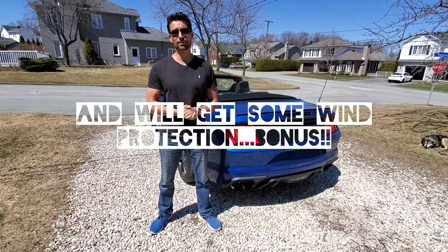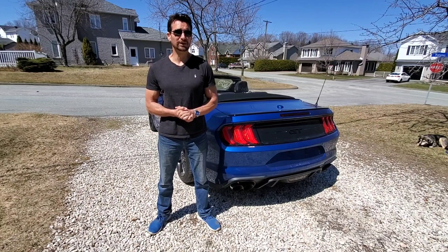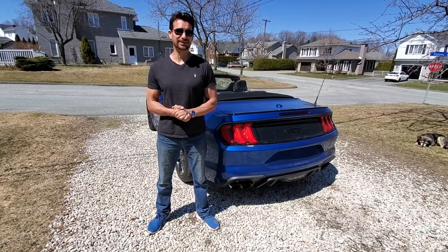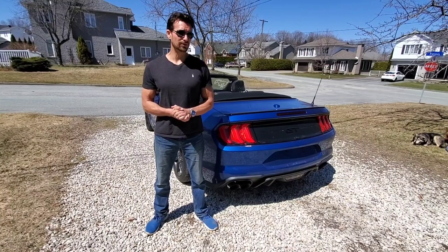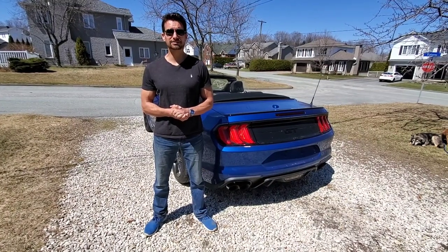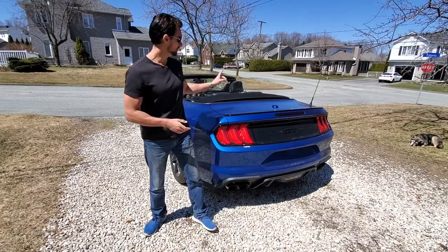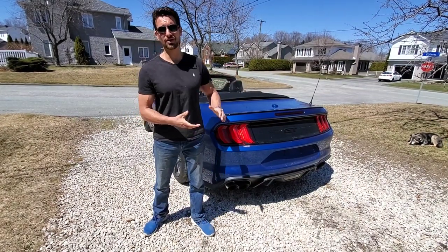Once it does get scratched, you can always tint it — tinting will help hide the scratches. That'll only look good if you've also tinted the other windows on your vehicle, which means you're probably looking at a cost of $200 to max $300 to tint your plexiglass and all your other windows.